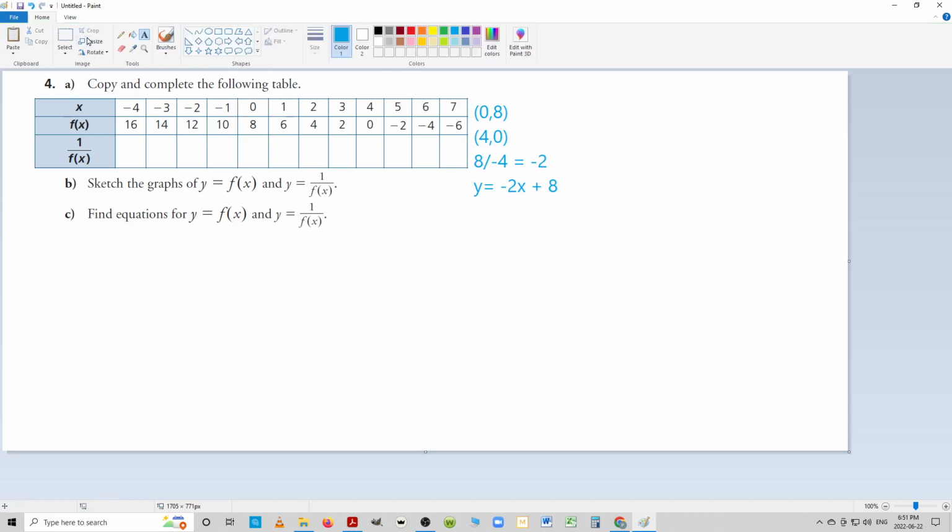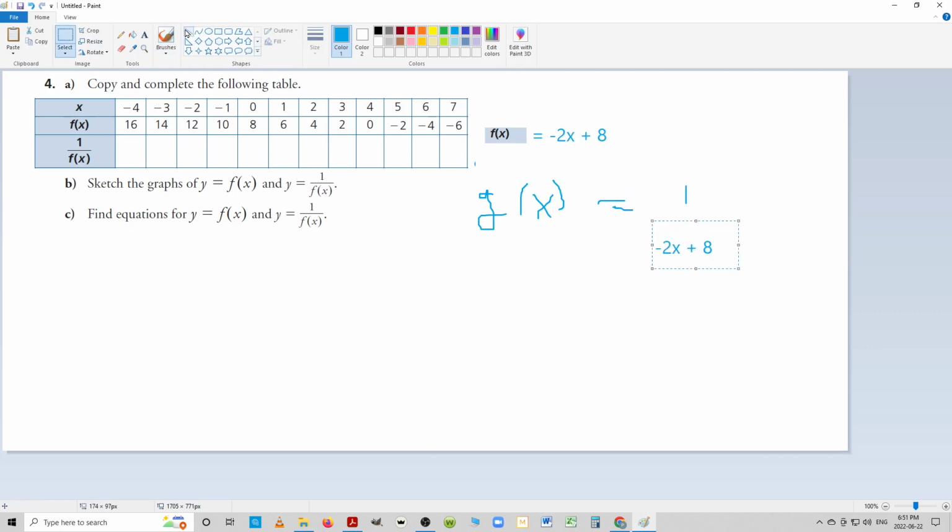So we're talking about that line. We're talking about this graph. That's what f of x is. f of x right here is this thing right here. So what is 1 over f of x, which is what they want to find here? Well, let's call it g of x, is 1 over this line, or this function.